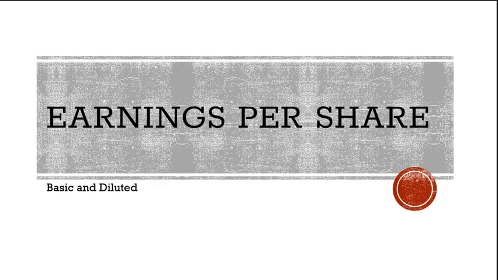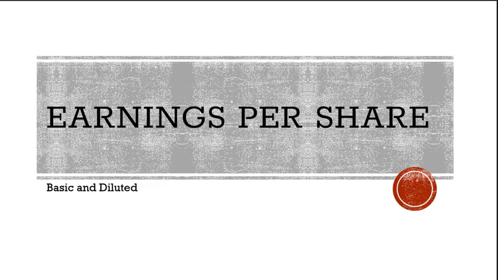Hello everyone. This is our discussion of the things we need to know about earnings per share. Way back in our week 3, when we reviewed the income statement, we made the point that earnings per share was a required disclosure, meaning it needs to be shown on the face of the income statement, and that it was net income minus preferred dividends divided by weighted average shares outstanding.